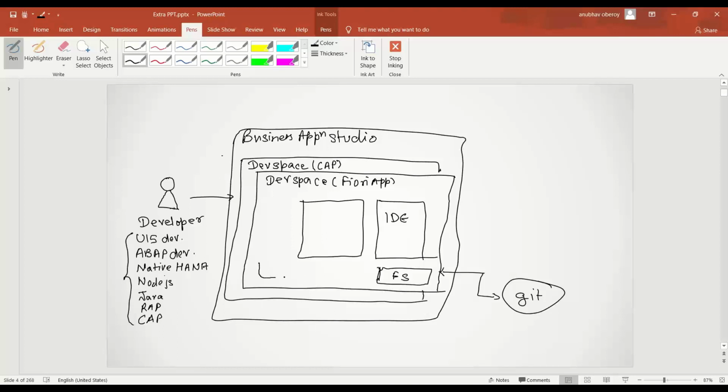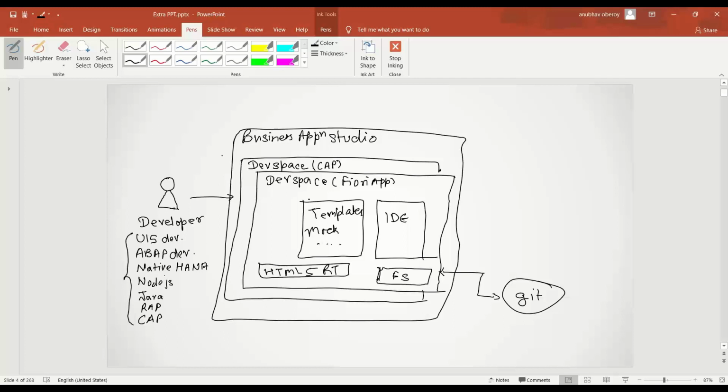And of course, as you know, the UI5 application runs on the HTML5 runtime, so that's what is installed here. Then you have Fiori-related templates, the Fiori-related mock server, and all the services and features related to the Fiori development environment. So this is kind of a mini Web IDE running inside your dev space.